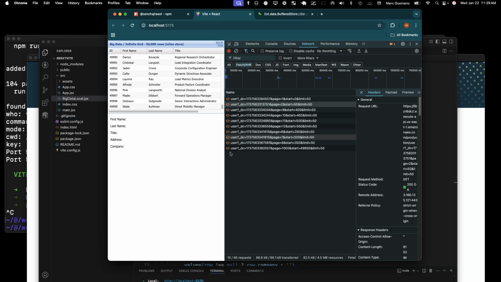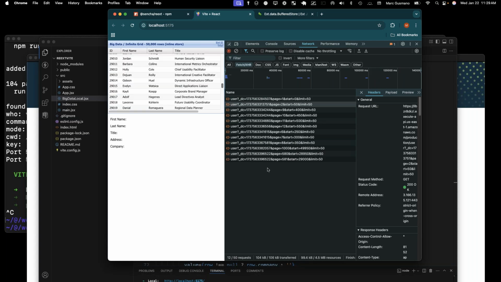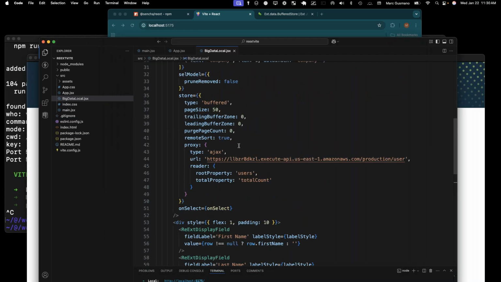And you'll notice that, depending where I'm going, there may not be any interaction with the server. I go maybe to the middle here, I had a couple of calls. You are able to control elements of how this works. Those elements are the ones that I had on the slides and the ones that I want to highlight inside of this store. So notice I have a couple of configs for the store config.